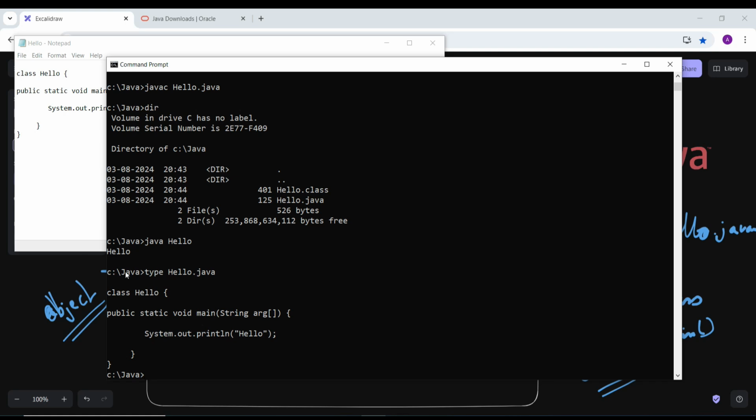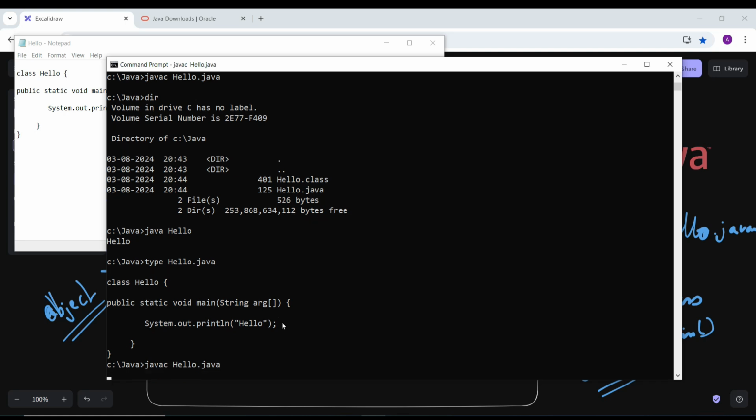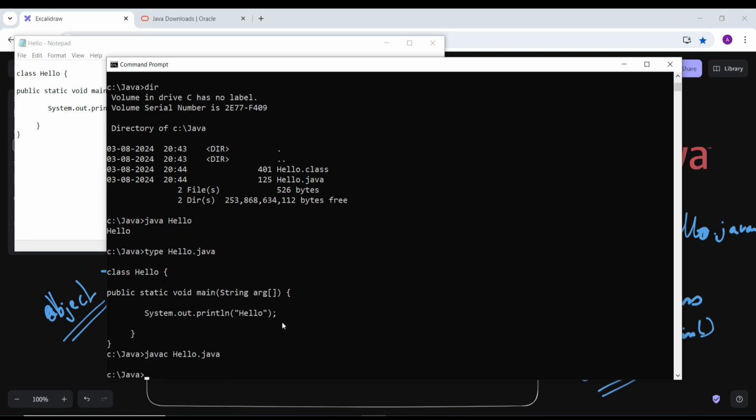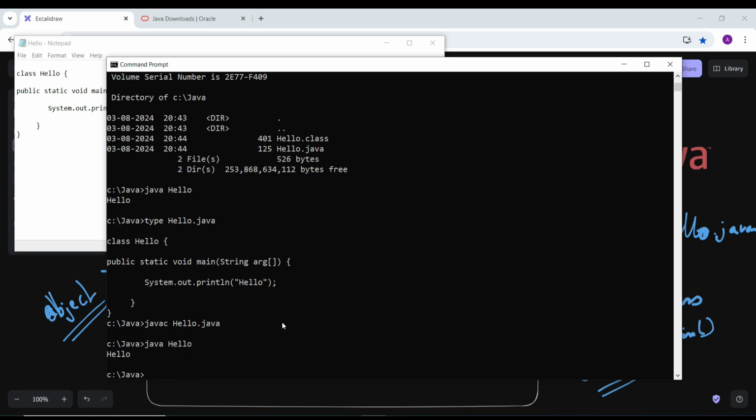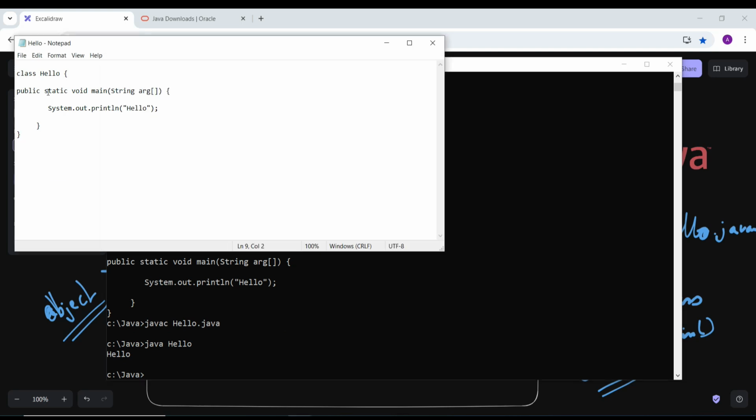So you can see the import is now missing here because I removed it. Now I am going to compile with javac hello.java. You can see there is no compilation error. java hello. So now it's printing hello here. Now I am going to remove public as well. I don't require public, just to see whether the JVM will be able to call it or not.